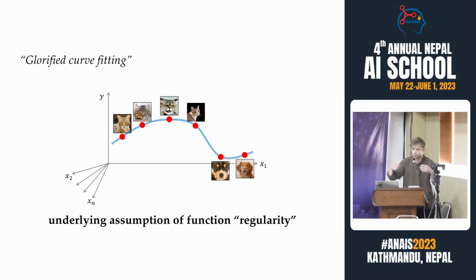You want to try to draw a curve that goes through all these labeled points, but at the same time, in the blue part where we don't have labels, you also want to be able to generalize, right? You want to be able to generalize to unseen data where we don't have the points. And often, in order to have this good generalization property, you want the function that you're drawing to have some form of regularity.